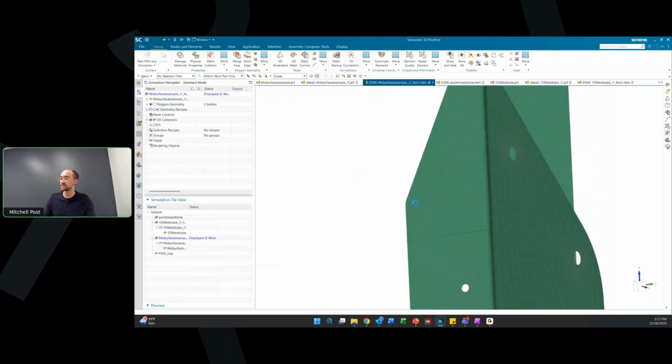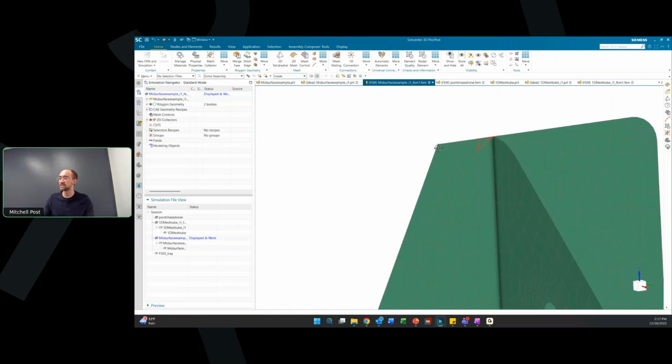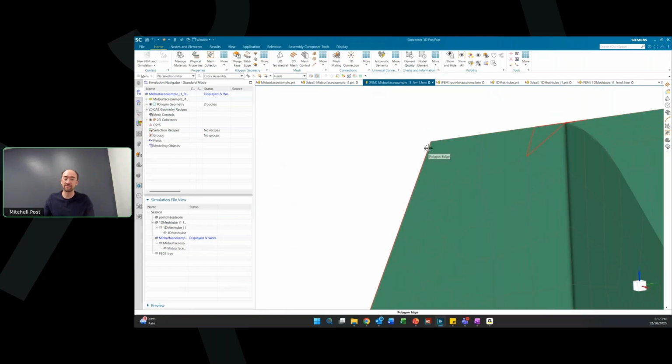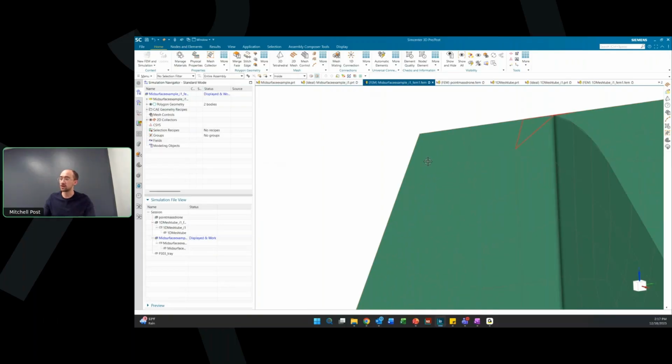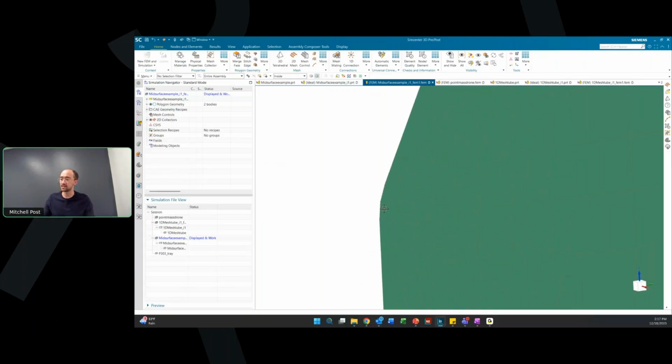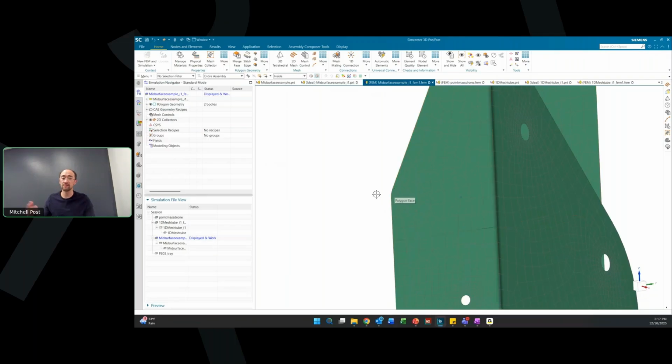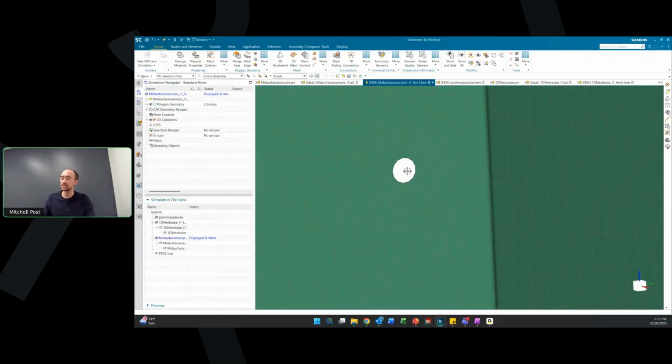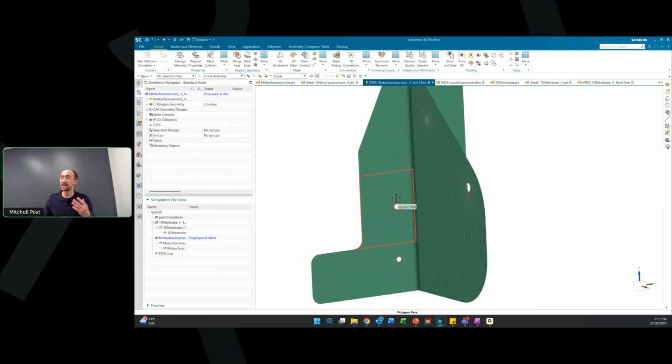And another couple things that I want to point out are that you can see here where I have gotten rid of the fillet, the elements are much larger. And where there is still one of those sharp curves, and not even extremely sharp curves, the elements have gotten much smaller. And you can see where there is still a hole, the elements get much smaller because they want to make sure that they're getting accurate readings around those small, tight curves. So again, if your holes are not necessary for the structural integrity of the part, and it will not change your readings, then I highly suggest that you do your best to minimize them.